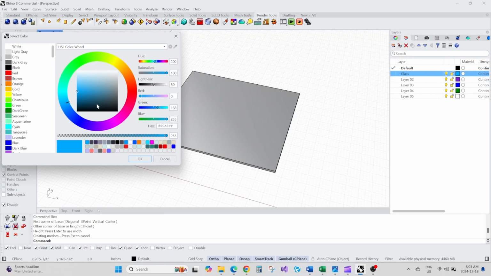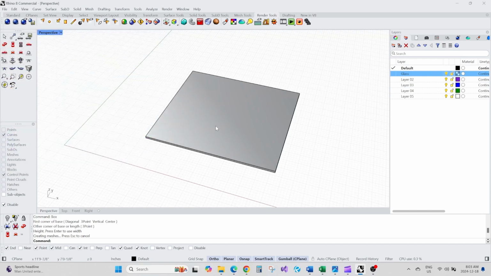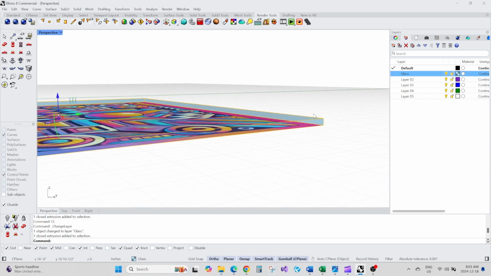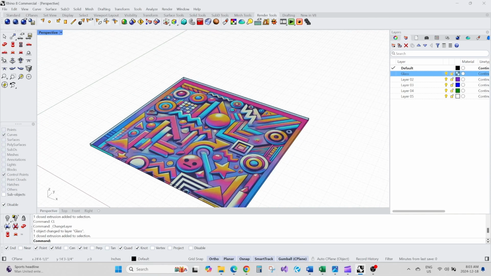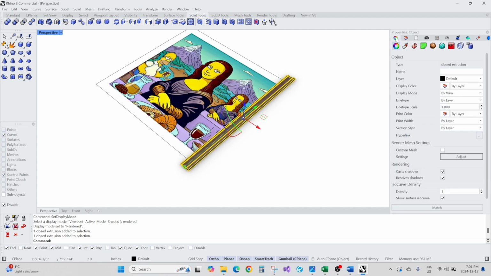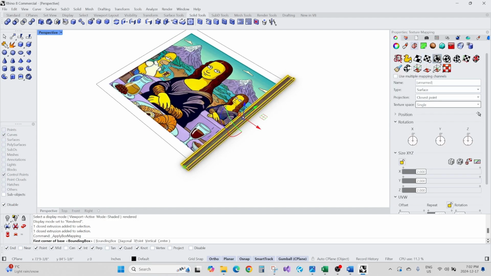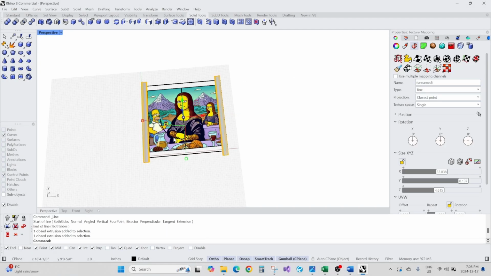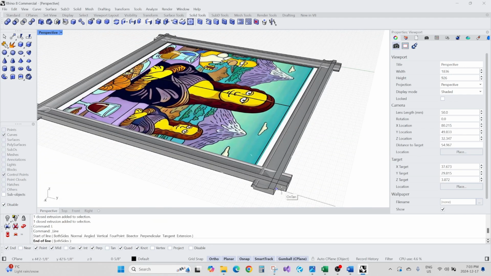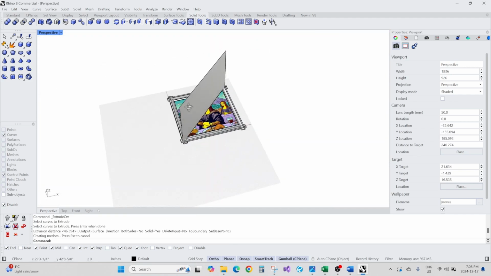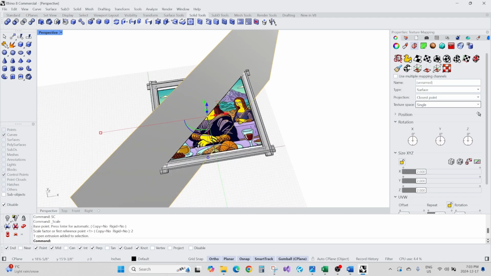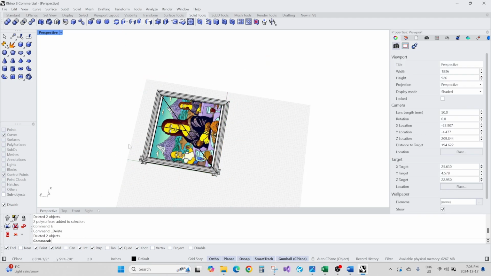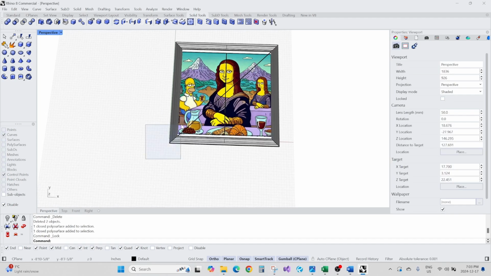If you're working in shaded mode, you can set your layer color to be partially transparent. The layer used for the glass, that is. That might help a bit when you're modeling. After spending what felt like 2 hours making that stupid profile, I'll first set up my texture mapping, just to save me a little bit of time later on, and then I'll copy each rail, and then do a Boolean split to give a nice miter. And after that, I go through the hassle of moving the frames a little bit to create some separation, but you don't really need to do that.